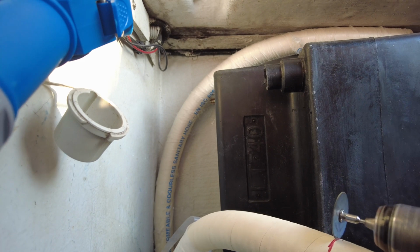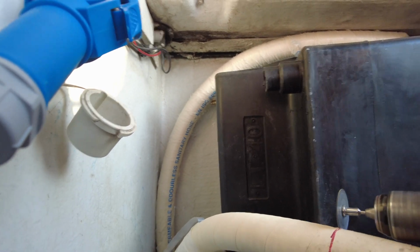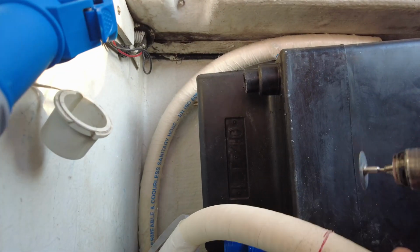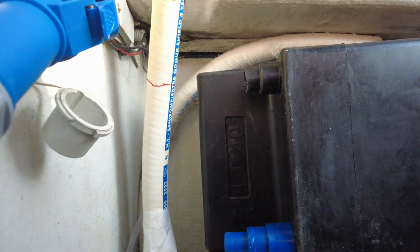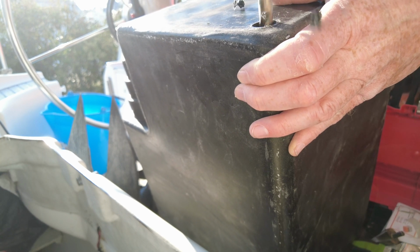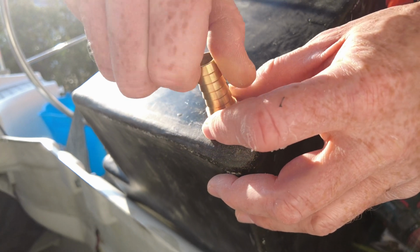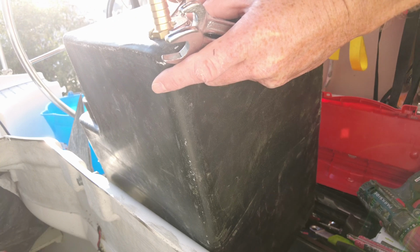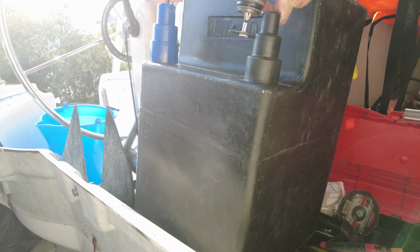Since we have the tank ready to be installed, we can trim the hoses to the right size. As you can see, it's not that easy. Then I could drill the hole for the vent. And finally I could cut one of the outlets to connect the hose.